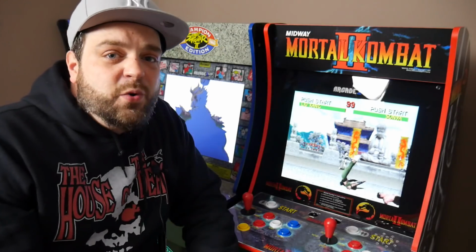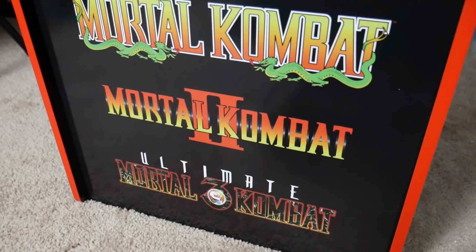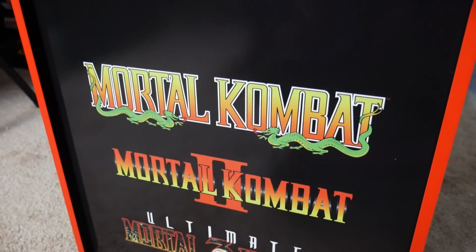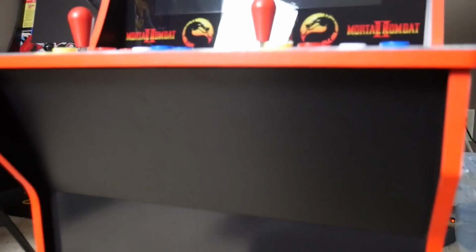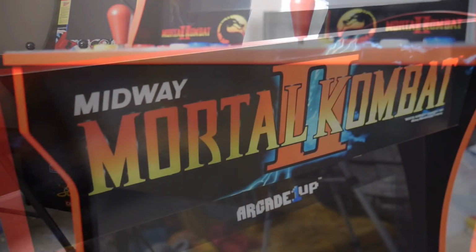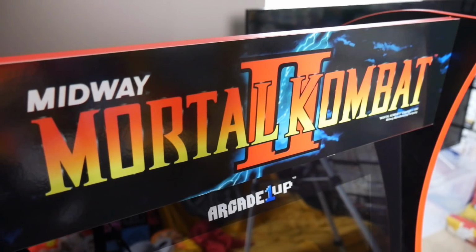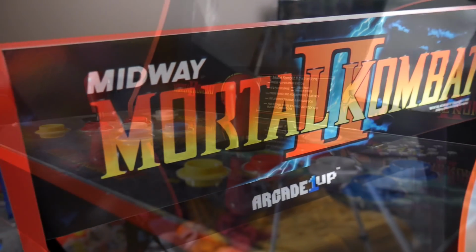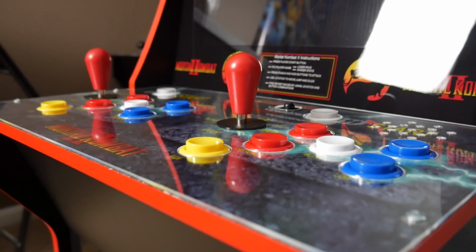So what do I think about the Mortal Kombat Arcade1UP arcade cabinet? I mean, it kicks ass. Mortal Kombat, to me, just screams early 90s arcade, when it smelled like pizza and soda and everything was gross and sticky. Like, it was just a quintessential arcade game. There were so many hidden characters. How do you fight this character? How do you get to this character? Nudalities and stuff like that. Like, it was just absolutely crazy during the early 90s, and if you weren't there for it, you probably wouldn't understand it. But as a nostalgic person, I am very pleased with this.